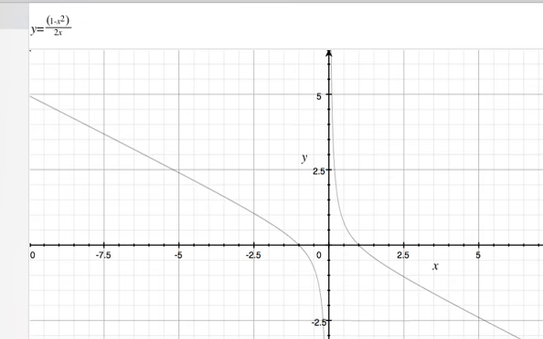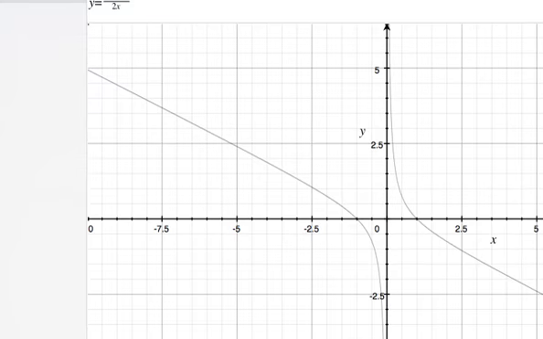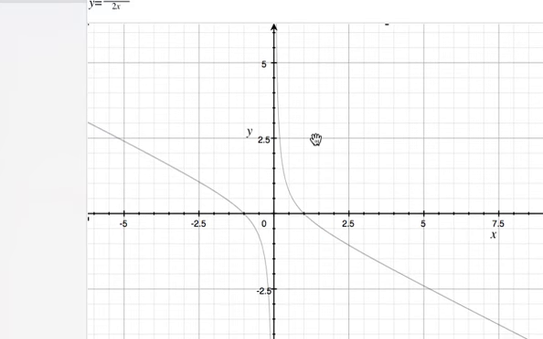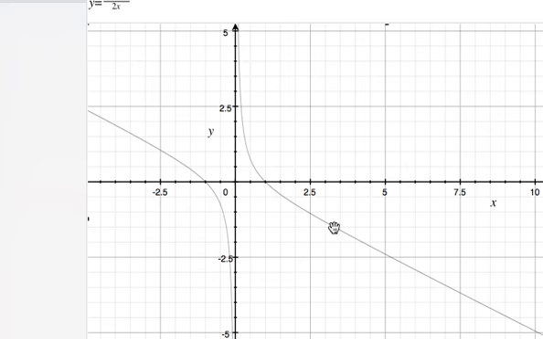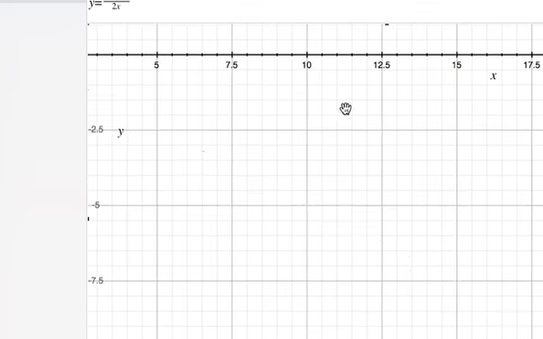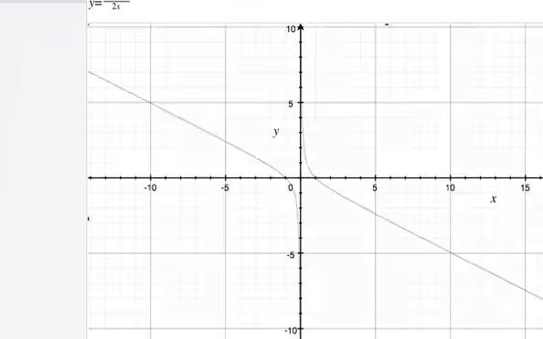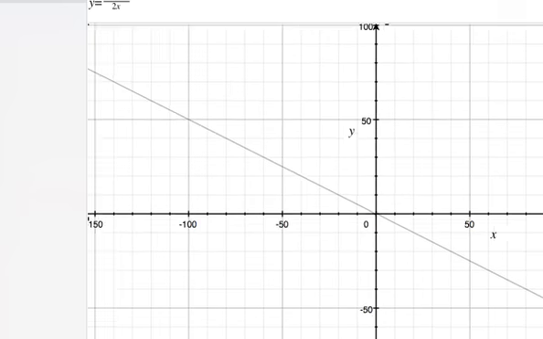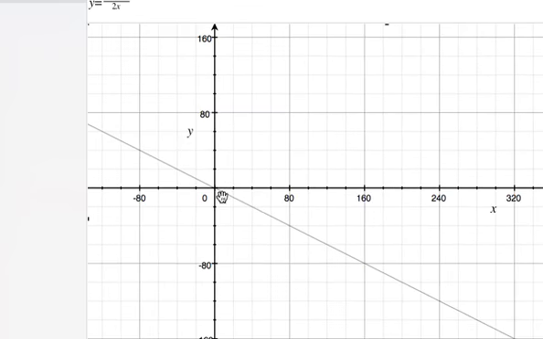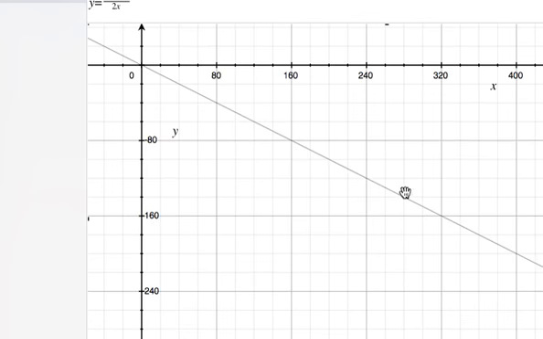Okay, so here's the graph. Hang on. There we go. It goes down, and it keeps going down. So I'm going to zoom out a little bit here. And as I zoom out, you see x is getting bigger and bigger, and you can tell that these y values just keep going down forever. Which is kind of what would happen if we did it numerically and plugged in really large values of x: we would just keep getting smaller and smaller values of y. It just keeps going down. So that limit actually equals negative infinity.